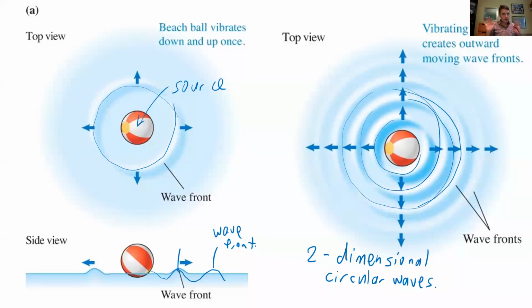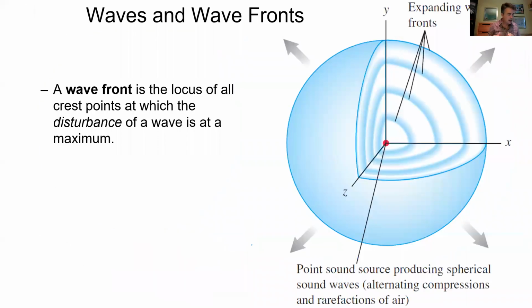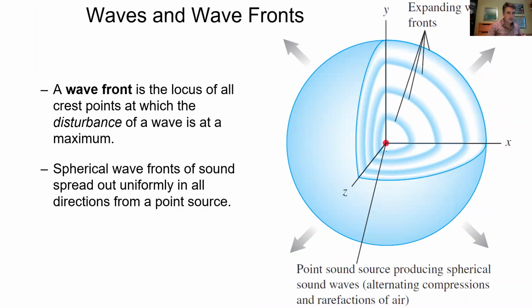Okay, so that's in 2D. We should also remember, especially when we get more into sound, that you can have 3-dimensional waves. This is the analogy. What happens in 3 dimensions is that if you have a point source, like maybe a speaker out in the middle of space, radiating sound in all directions, then the wave fronts will be spheres, each of them centered on the source. They're called concentric spheres because they all have the same center, which is the source. And the radii of those spheres are all increasing at the speed of sound in this case.